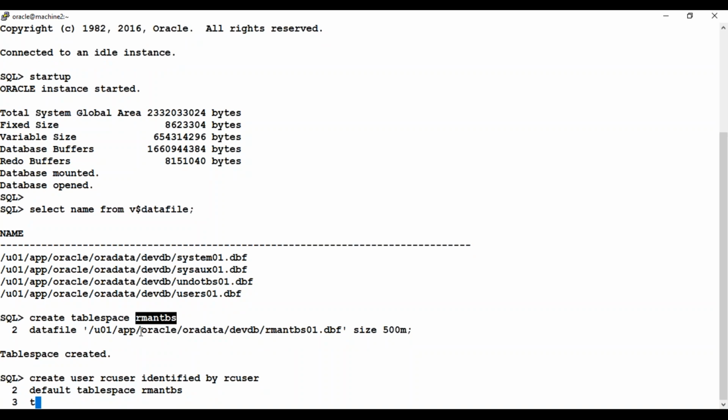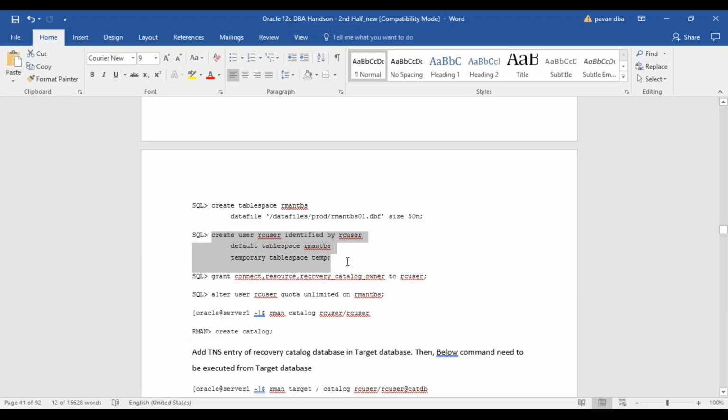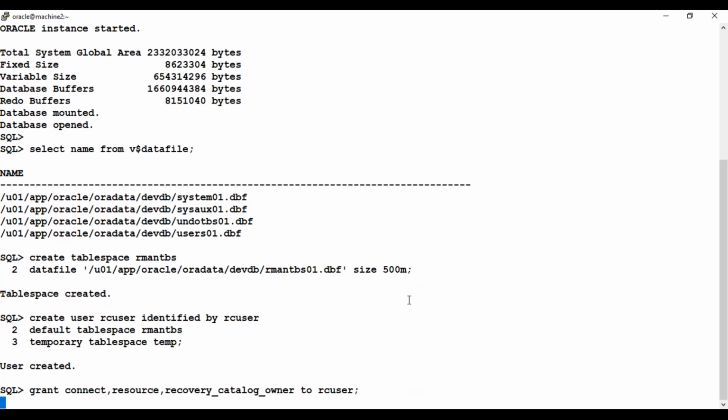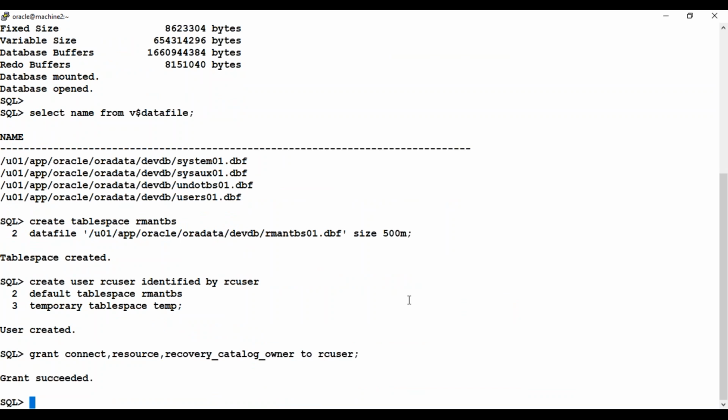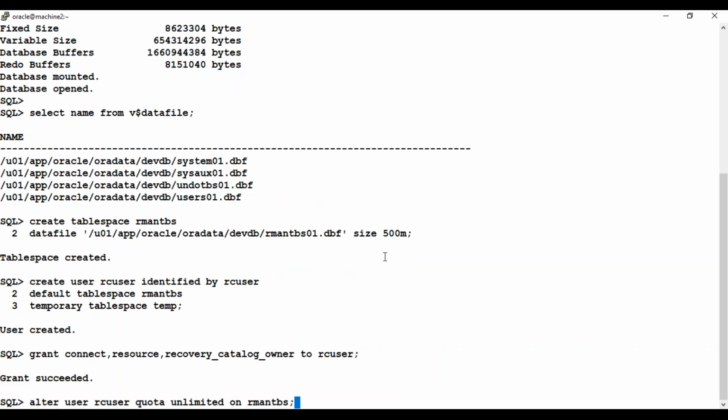So I am giving this as the default tablespace. Then we need to grant three roles to this user: one is connect, second is resource, and the third is recovery_catalog_owner. Then of course I am changing the quota and giving unlimited quota on this particular tablespace.